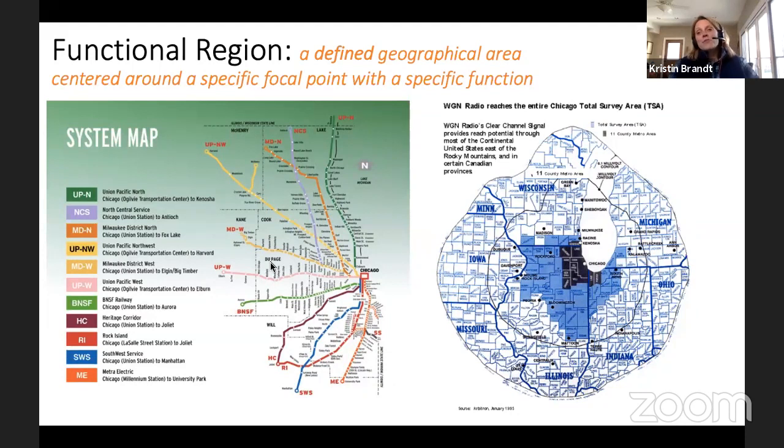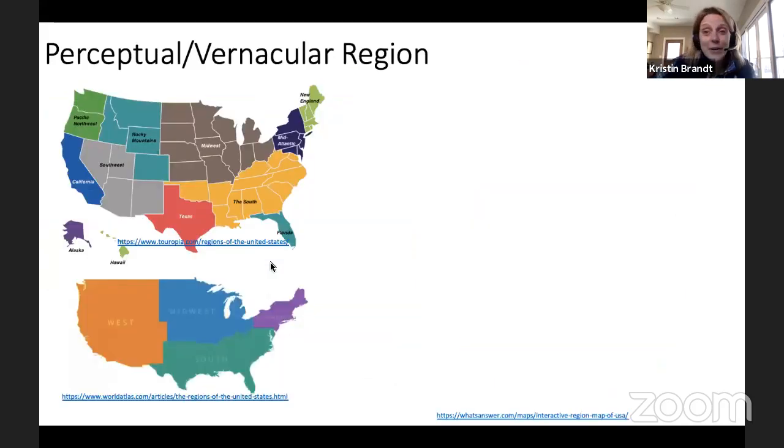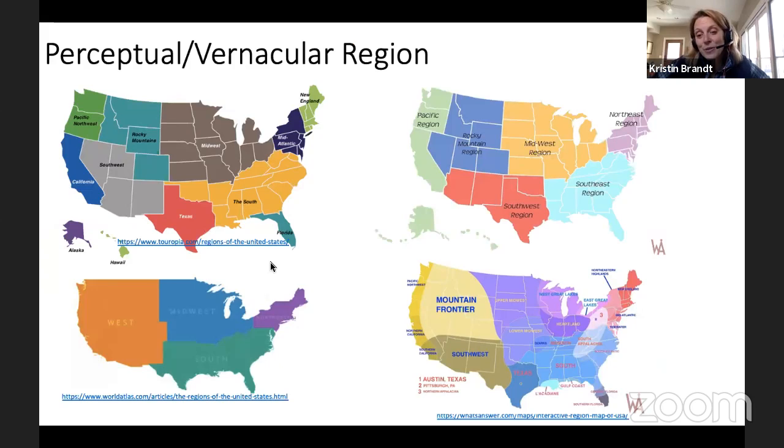Probably my favorite, though, is when we talk about vernacular, perceptual regions. Those fuzzy regions. I clearly know what the Midwest is because I would like to say that this is what it is. But look at these different interpretations of these regions. That's perceptual, vernacular, right? How we define them is going to be based more on those that are there. We try to have some sort of unifying characteristic. In some of these, they look pretty clear, and some of them they don't. Or they're just combining even more and more together.